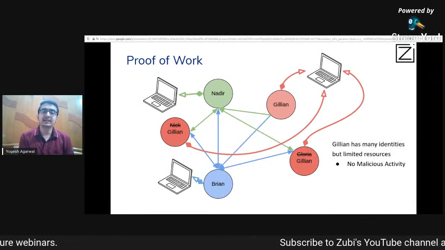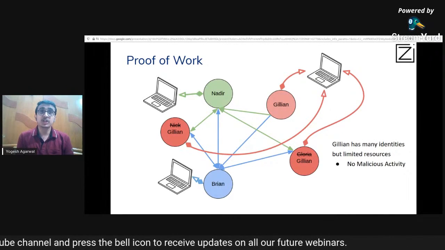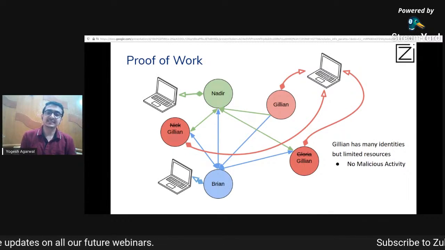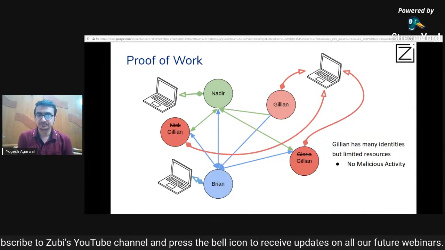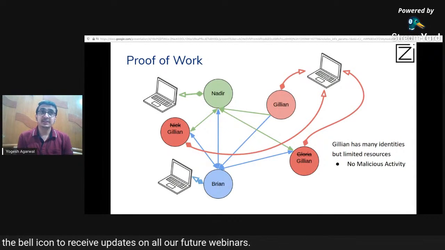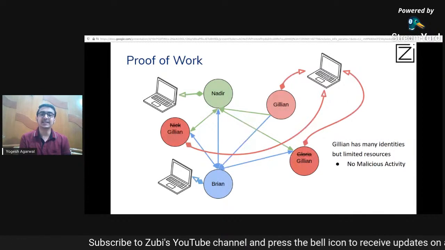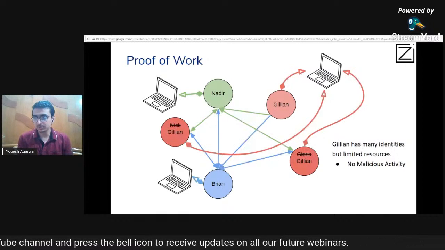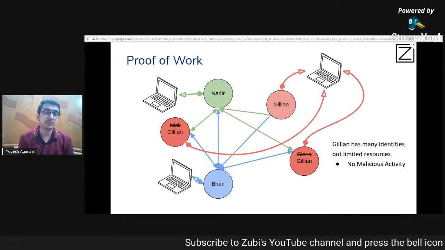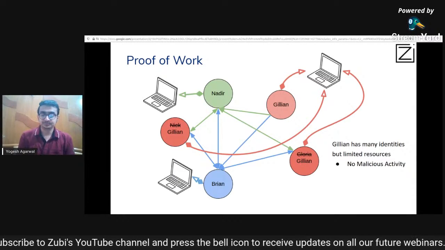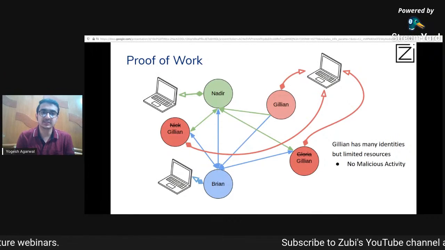Okay, so how can this proof of work handle a Sybil attack? In proof of work, as we have seen, we need huge computation power in order to add any block. So even if Gillian makes multiple identities, Gillian should also have a lot of computation power. In real networks, suppose a network has hundreds of thousands of nodes, then doing a 51% attack in that network is very difficult, because with 100,000 nodes, for a 51% attack you have to have computation power more than 50,000 people, and that's quite unfeasible. So generally it's not possible to do a Sybil attack in proof of work systems.